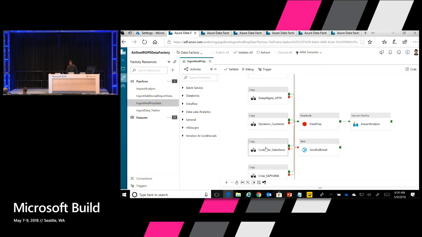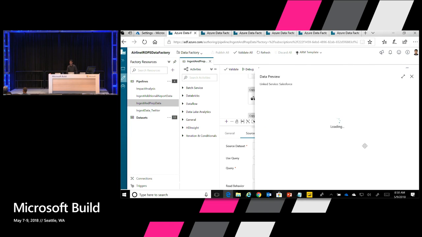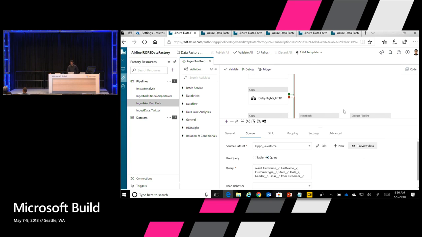Let's look at Salesforce, for example. If I go above, you can see that I can look at quick previews of the data. Here I can look at my Salesforce data to tell exactly what customer information is being pulled up, which will be joined with my other data. These are all configurable layouts, as you saw when I full screened them. And this is just some customer information that we are pulling up from Salesforce.